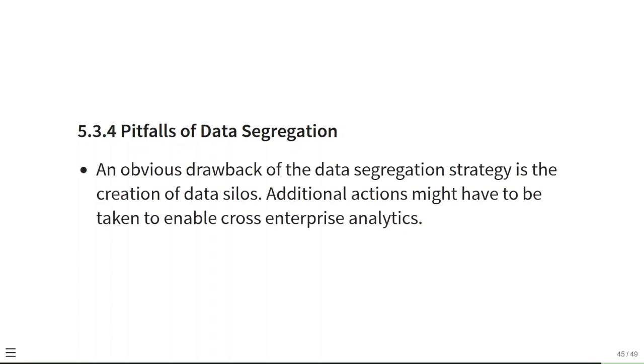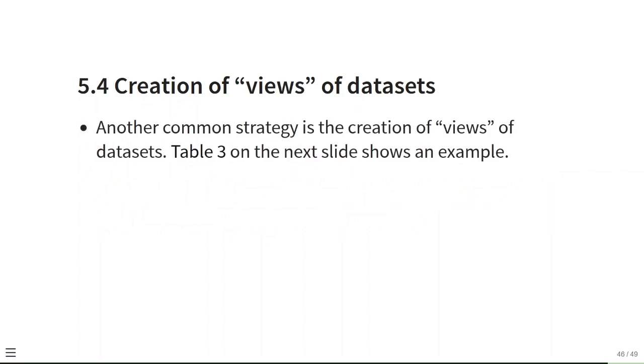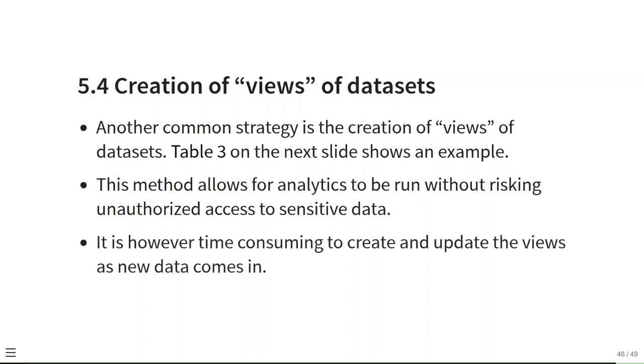Finally, we'll take a look at some of the pitfalls of data segregation. One obvious drawback of the data segregation strategy is the creation of data silos. Additional actions might have to be taken to enable cross-enterprise analytics. Another strategy is the creation of views of datasets. And on the next slide, we will see table 3, an example of views created. This method allows for analytics to be run without risking unauthorized access to sensitive data. It is, however, time-consuming to create and update the views as new data comes in.